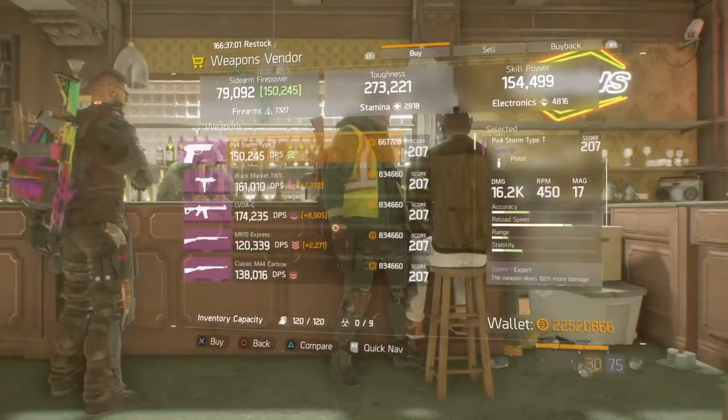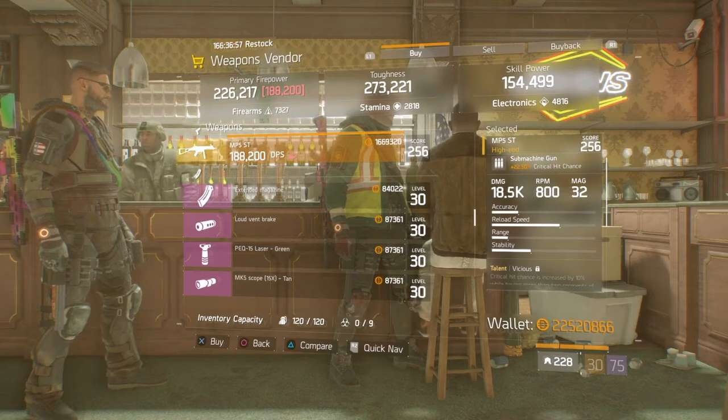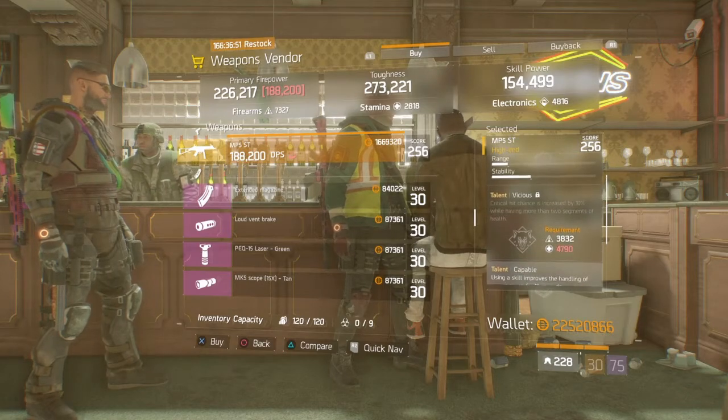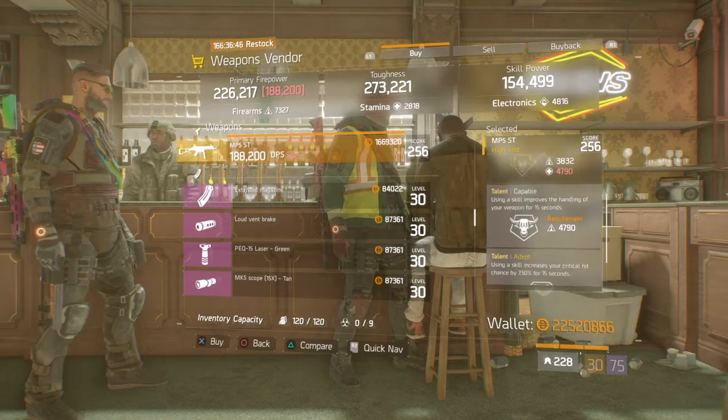At the Last Call Safe House, they have a really reasonable MP5 ST. Now it does have 22.5% critical hit chance. It comes with Vicious, Capable, and Adept. Now, Vicious, Capable, and Adept, of course, those are the three talents. My recommendation here would be to take out Capable.